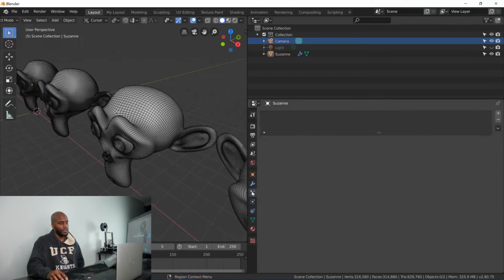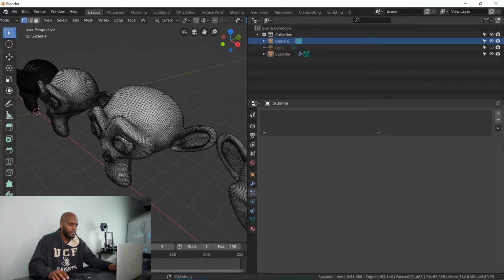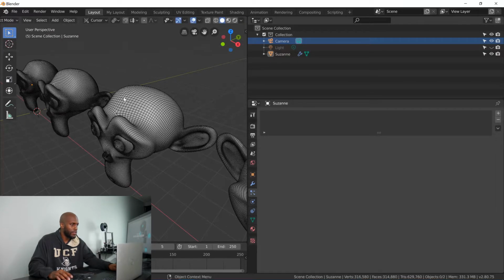Alright, so let's continue. So we have context. Yeah, particles. So you can apply a particle system. Maybe it's because I'm recording or something.